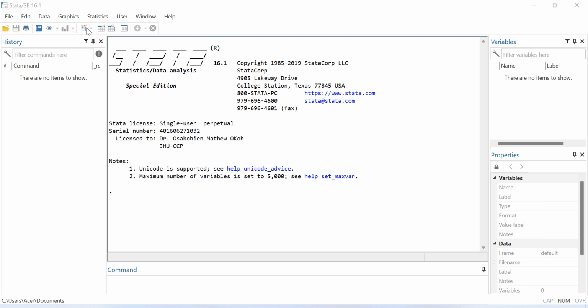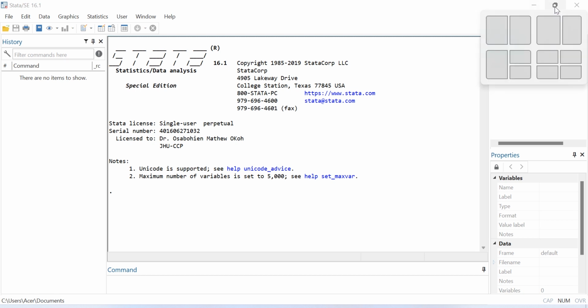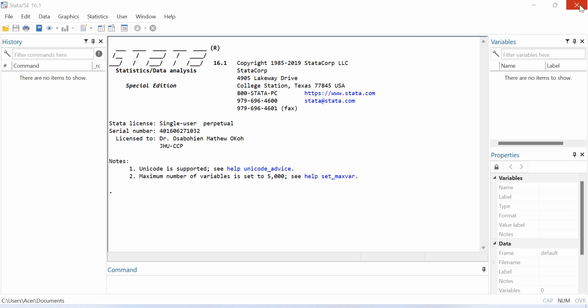and a tools bar. The title bar to the end has three buttons, as you can see, that can be used to either minimize Stata, expand or decrease the screen, and a button that can be used to close it and exit entirely. Now you see that the title bar here is showing Stata standard edition version 16.1, and then there's nothing else. This is because we don't have any file open at the moment.